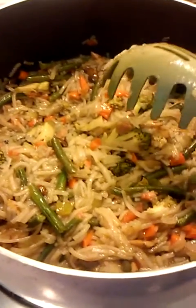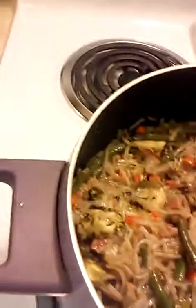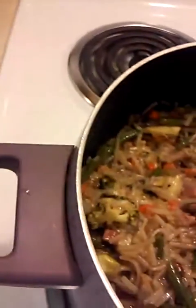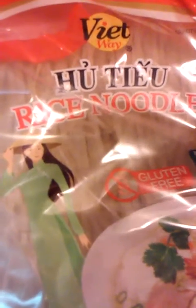I added one can of Wegmans low-sodium chicken broth — about two and a half cups — though that's still 1,030 milligrams of sodium, so you have to go light with it. I added some portobello mushrooms to the green beans, onions, celery, carrots, broccoli, and everything else. Then I cooked up my noodles — the kind I use I got during the panic shopping in March when there was no pasta.